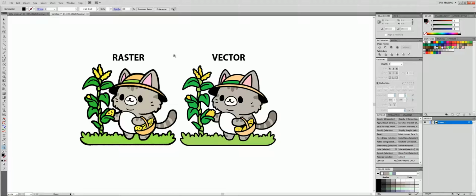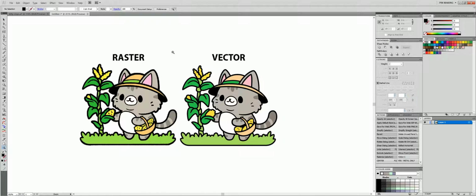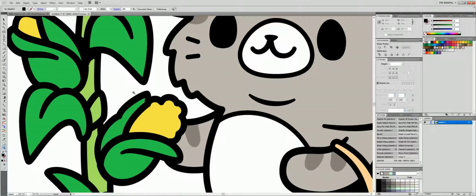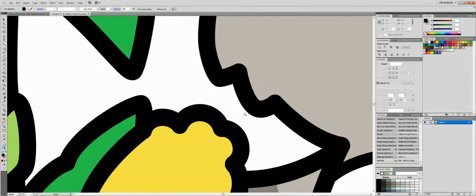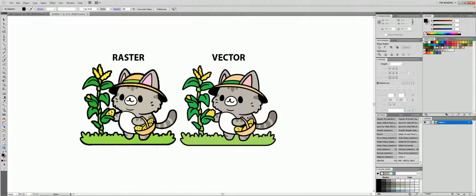comes to rescaling artwork. Instead of being made up of individual pixels, vector artwork is created with paths and curves, and these are basically mathematical equations that talk about points in relation to one another instead of pixels on coordinates. And the benefit of that is you can scale an image much larger or much smaller. It doesn't matter. The image will always be just as crisp as it was at the size you created it. The other benefits of vector is that they actually take up a lot less storage space on your computer. The files are much smaller.